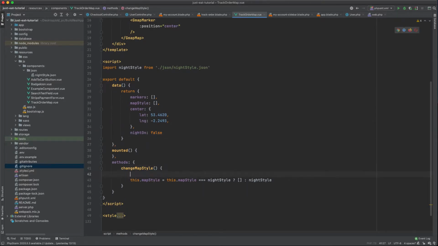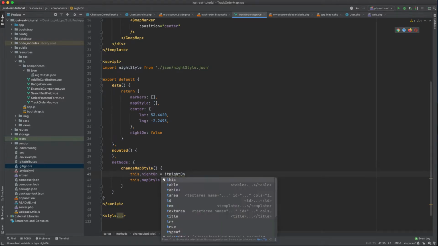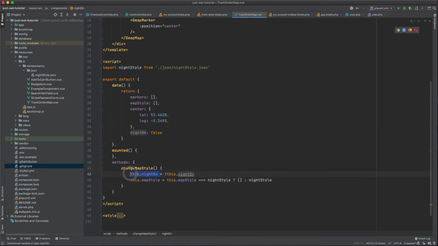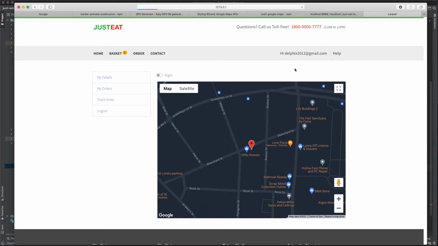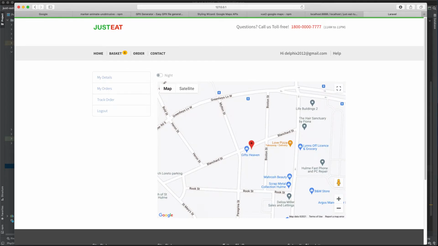So when he clicks, as a first, I can make it like this: night on, so false will be true. Yeah, so that's it. And here if it's equal blah blah blah, if not equal blah blah blah. So let's check if this works. Okay, it doesn't work as well. So let's see what we have done wrong.